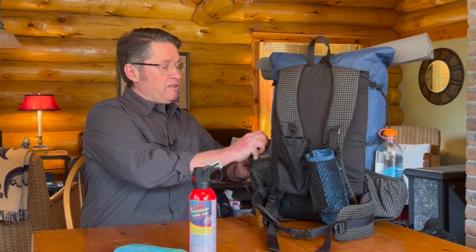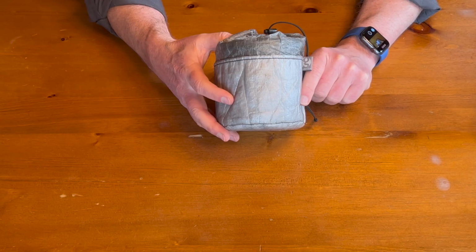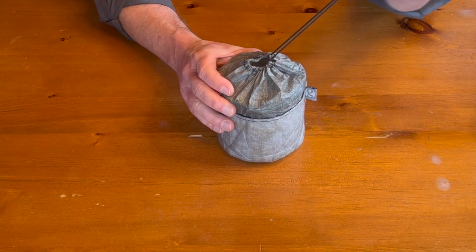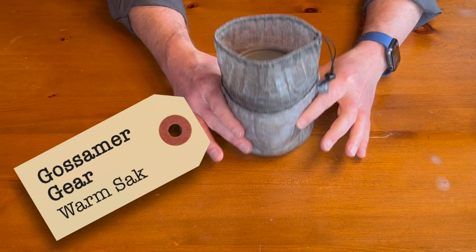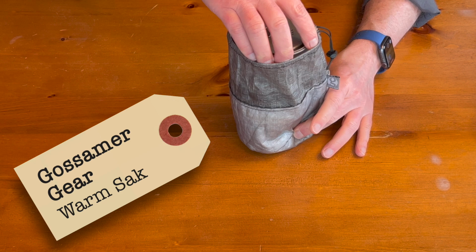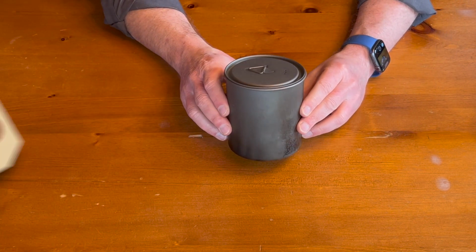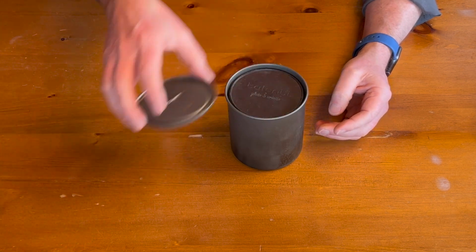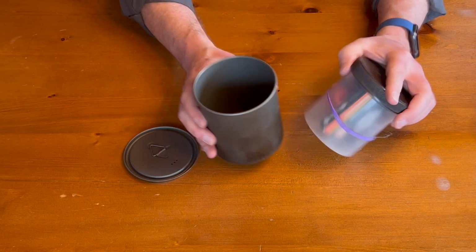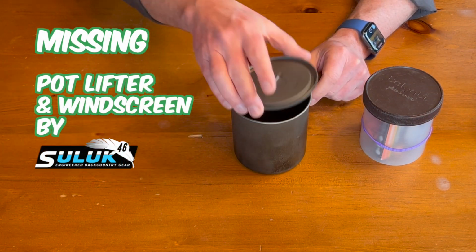Then if you look at one of the outside pockets, I have my cook kit. So this is the cooking kit I brought with me. This is a DCF stuff sack, but it's also insulated to help keep things warm. Then inside that, let's move this out of the way, inside that was a Toaks 600 milliliter cook set. Inside that, there was a windscreen, which is no longer with me because I've misplaced it.